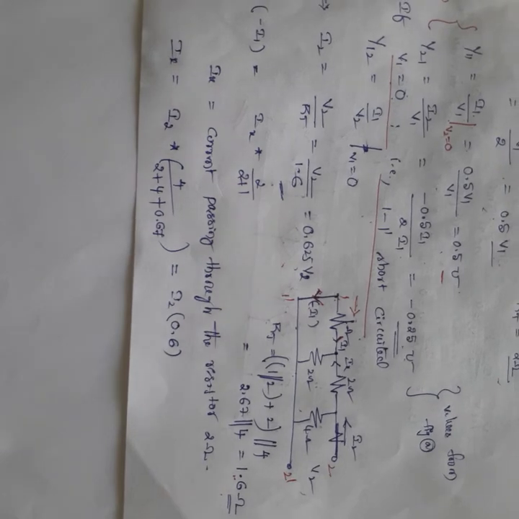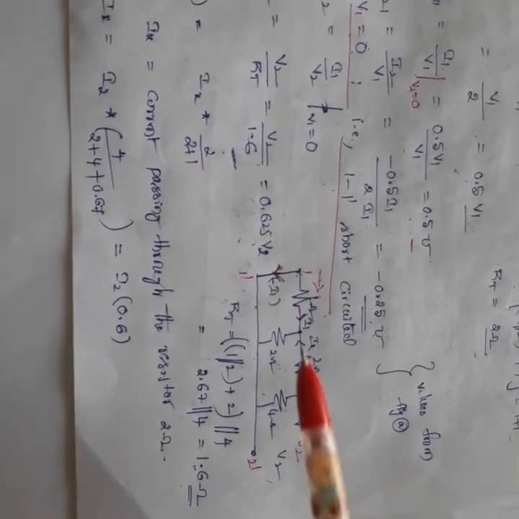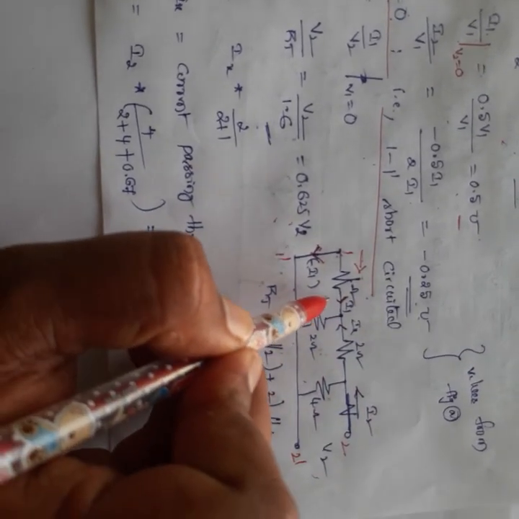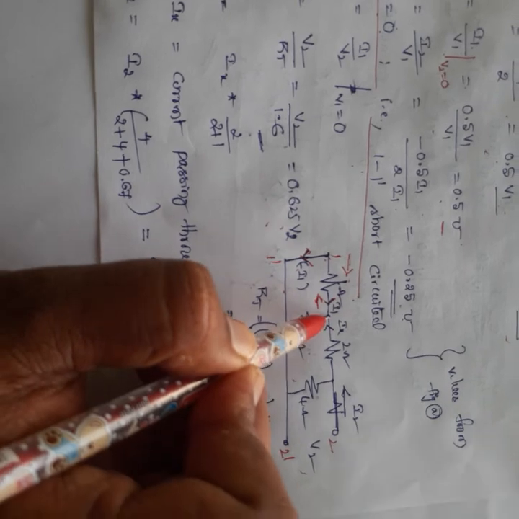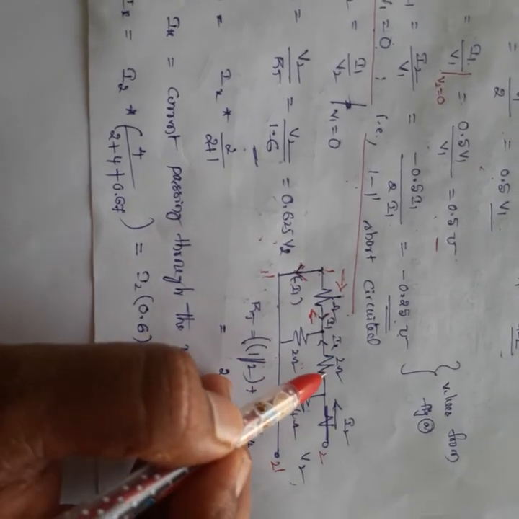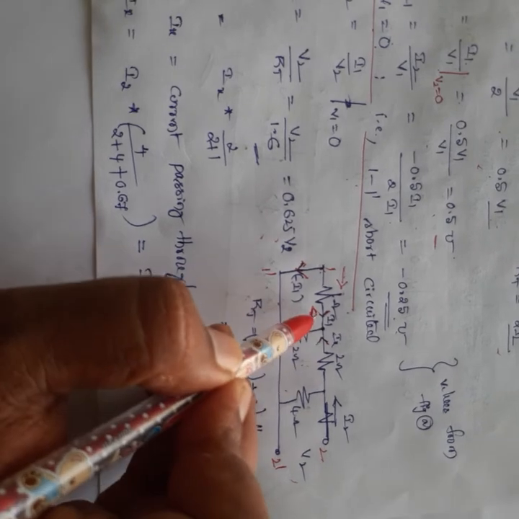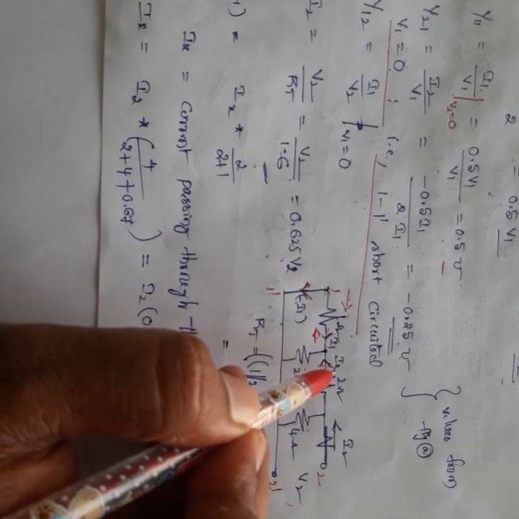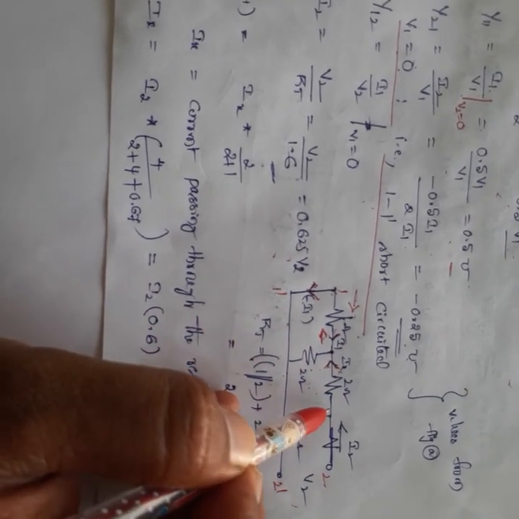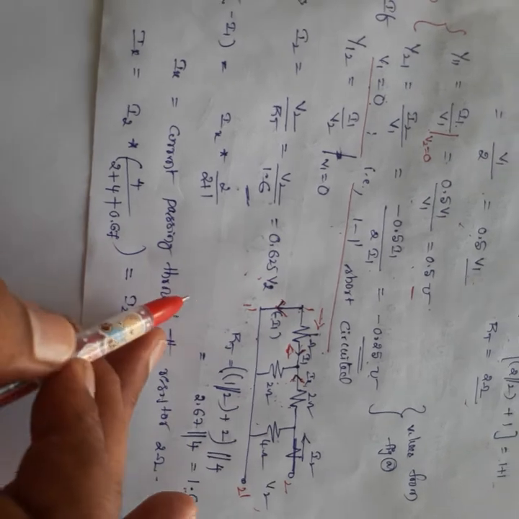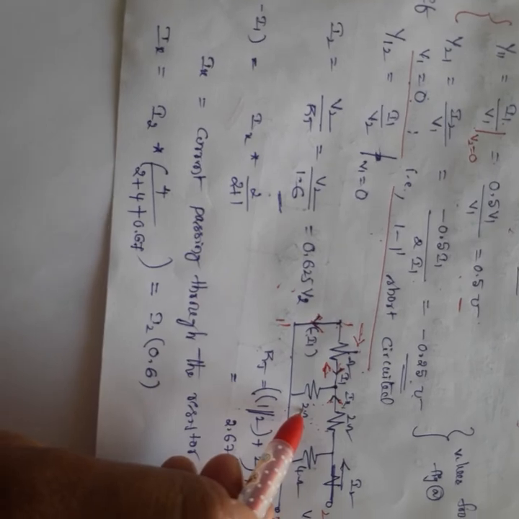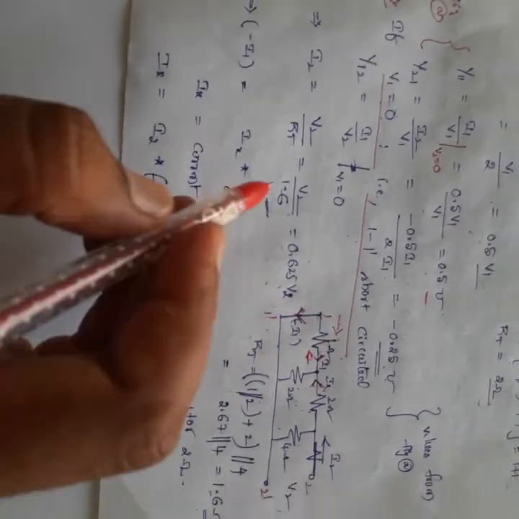And then what is the short circuit current? How to calculate the short circuit current? That is minus I1. So minus I1 is nothing but the current leaving from this node. That means the current entering this node into the opposite resistance by the sum of the resistances. So the current here I am taking as Ix, passing through the 2 ohms. So that is Ix into the opposite resistance 2 by 2 plus 1. That is equation number 1.